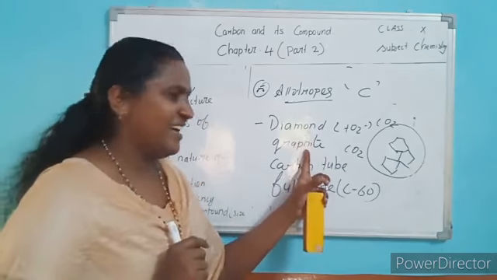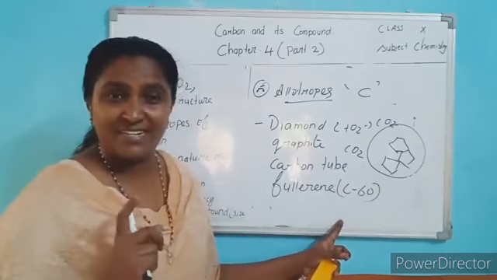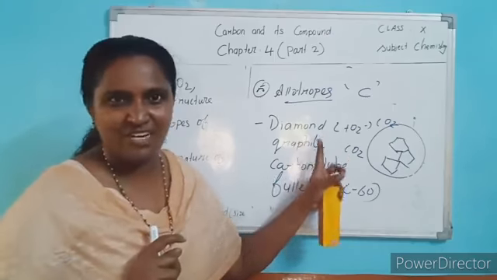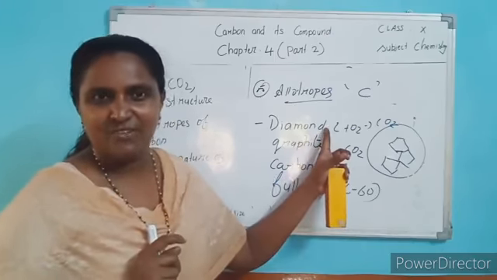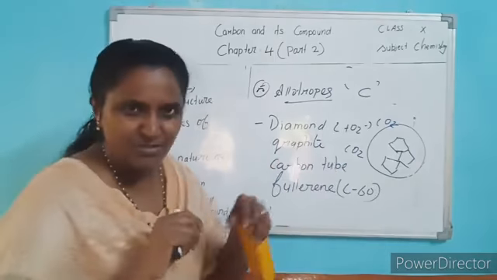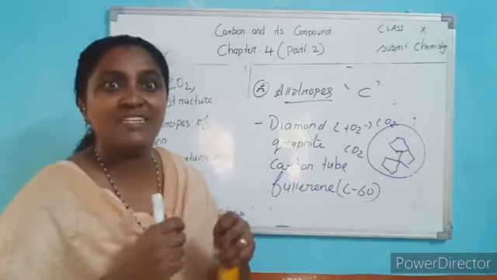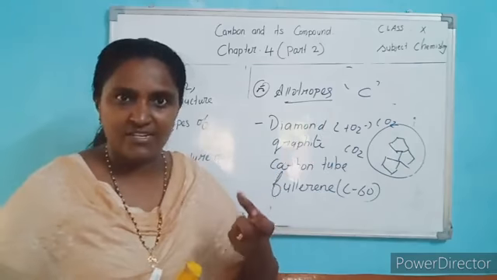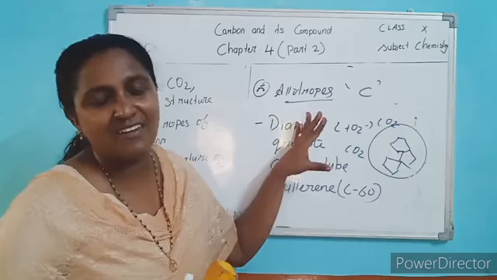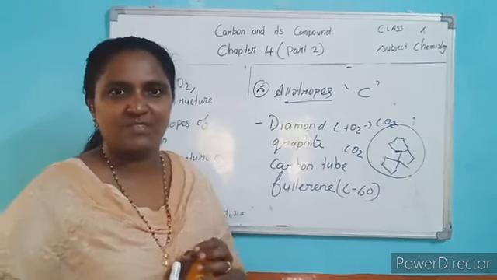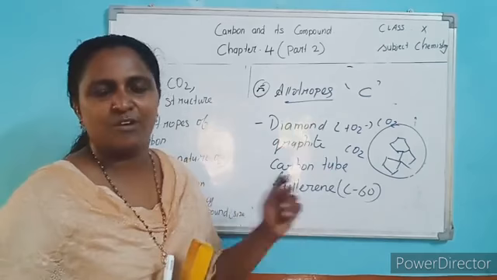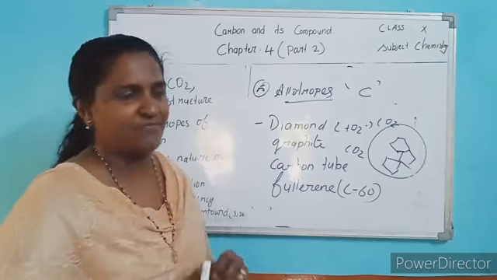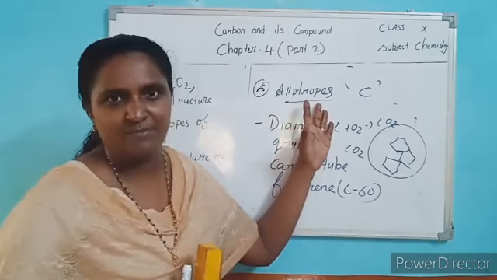Some are shiny, some are a little shiny, some do not have a shiny appearance. Diamond is very hard, the hardest substance. The others are not as hard as diamond. Some are easily breakable, we can break them, brittle we can say. Physical density, hardness, melting point and boiling point are all varied in these compounds. Only chemical properties are similar. This is the allotropes of carbon.